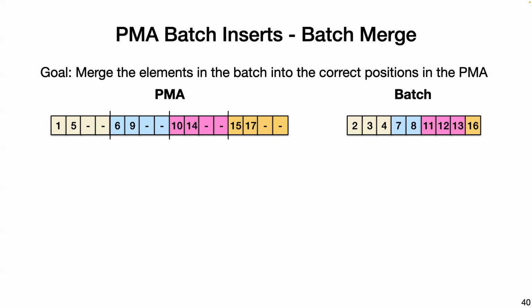So for example, 2, 3, 4 are going to go to this first leaf. Do you already know the neighborhood? No, we're going to find it. Good question. I will tell you how to find it. This is just for illustration for now, but initially you don't know the labeling. But we're going to find it.